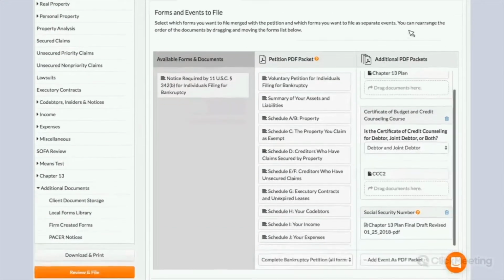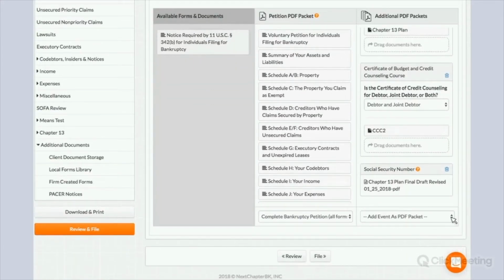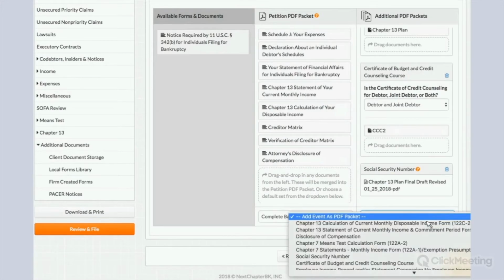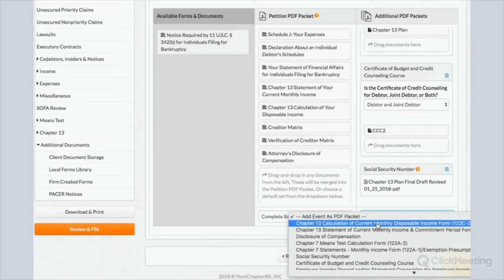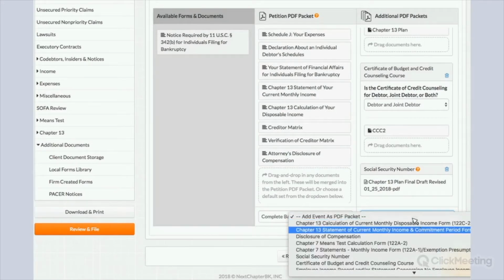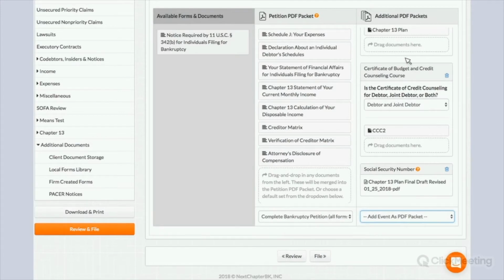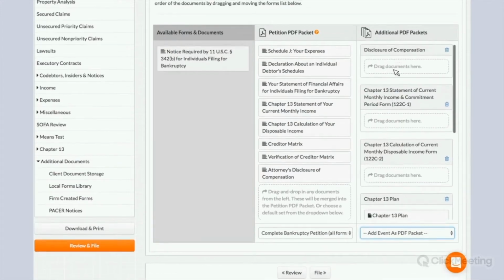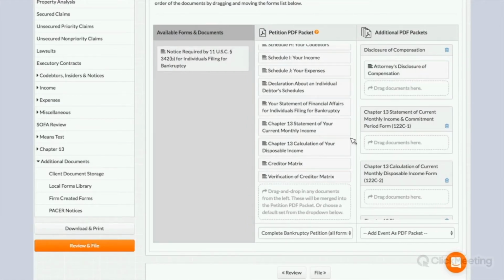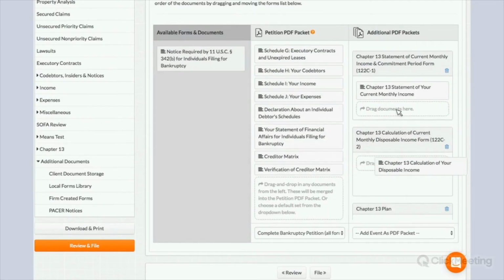Now, for this specific district, and there's a few others like this, you might have to file some of these standard forms separately. So if you come down here and we'll look for the specific form, so I need to do this Chapter 13 calculation of current monthly income separate. I also need to do 122C-2 separately, and it looks like I need to do my attorney disclosure separately. Now that I've selected all of those, if I scroll back up to the top of this column, those sections are there. It's asking you to drag the correct document over. So here is my attorney disclosure, and that can go in the correct field. 122C-1 is right here. That one can go over, and then 122C-2 go over.